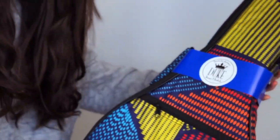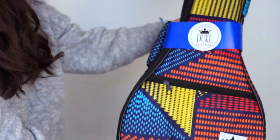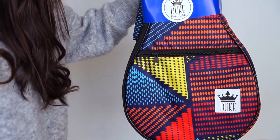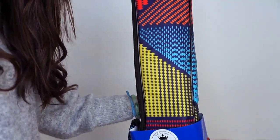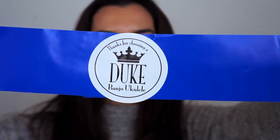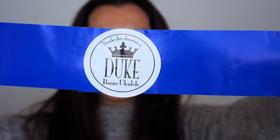Just pulled the instrument out of the box — you're going to love the gig bag. Look at that! That is a modern looking gig bag for a take on such a vintage instrument. How cool is that? And this here on the gig bag is the official logo. I'm excited at how this gig bag looks because it tells me that this is where modern meets vintage.